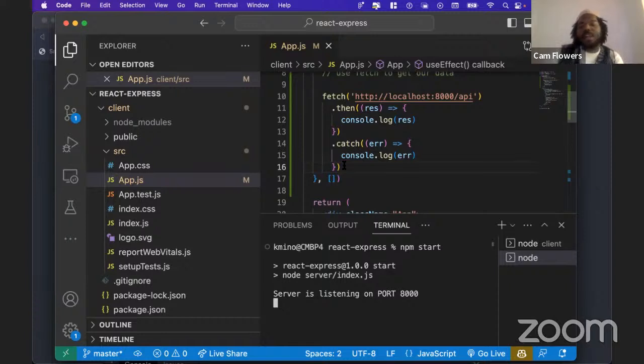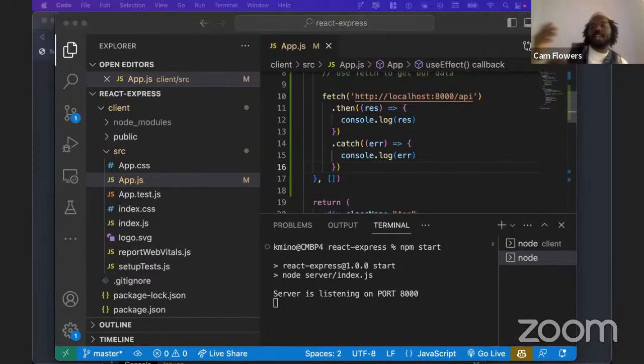But there's something that we can do on our client side right now, just as we're developing, in order to make it so that we can get rid of this CORS issue real quick so that we can just continue to work in our development environment. And what that is, is utilizing what's called a proxy server in React and Create React App. One of the cool things that Create React App does is it allows us to essentially tell React that we want it to launch code that will allow it to be seen as a proxy server for our API server.